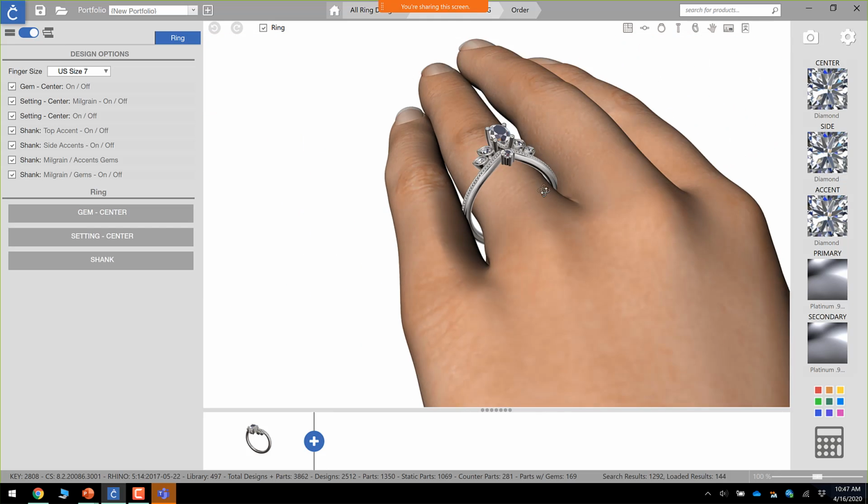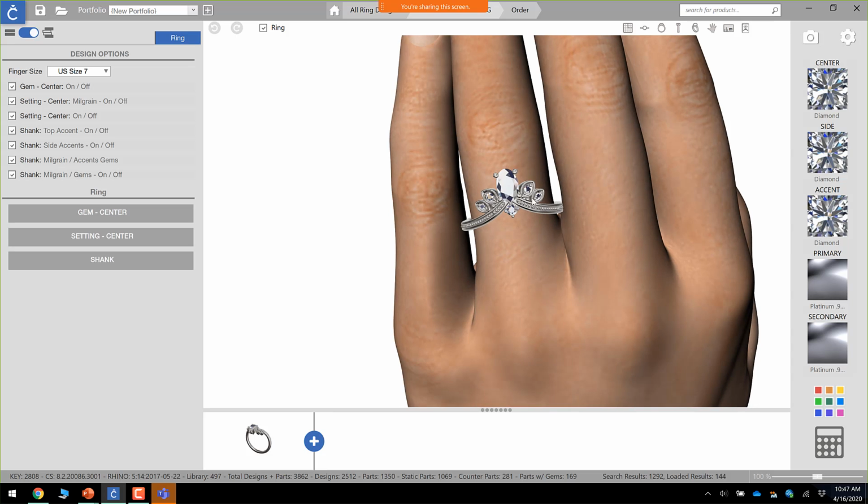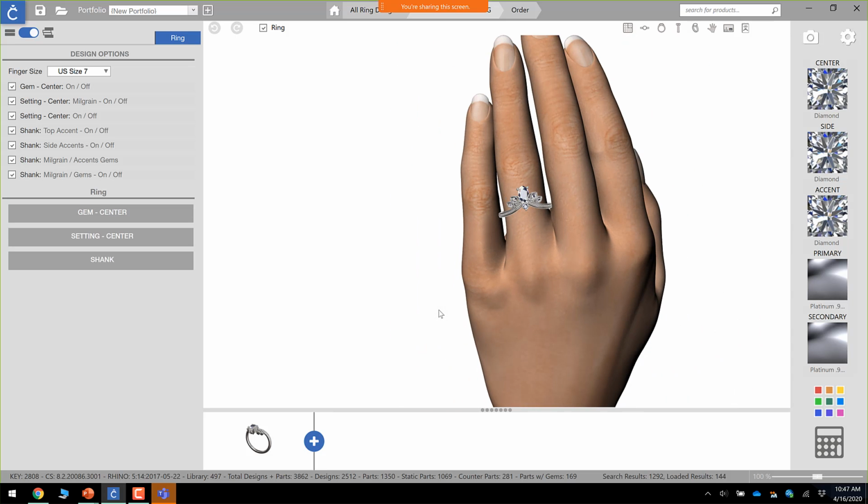Again, my idea has always been to scale the hand on the screen down until it's approximately the size of the customer's hand. So have your customer hold their hand up to the screen, kind of on the left side, and have the hand here. And that gives them an approximation of how large the design is, how large the ring is in comparison to the rest of their hand.